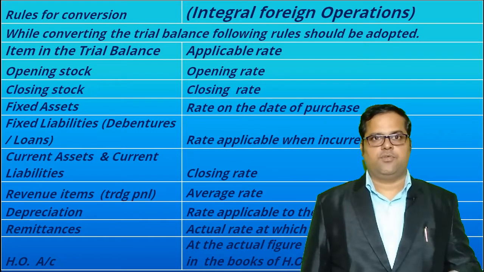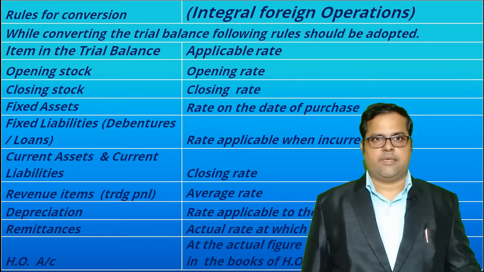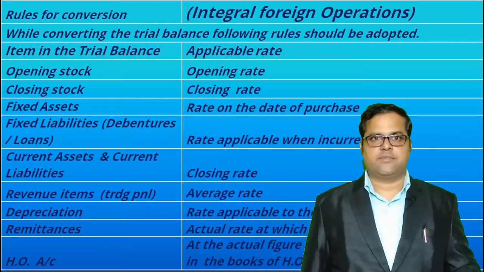For fixed assets you have to apply the rate which was prevailing on the date of purchase of that fixed assets. Same thing goes with fixed liabilities, that is debentures, loans, etc. You have to apply the rate which was applicable when the liability was incurred. Current assets and current liabilities. These are monetary items and to them we will apply the closing exchange rate.